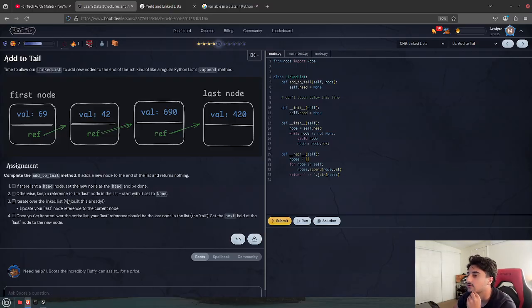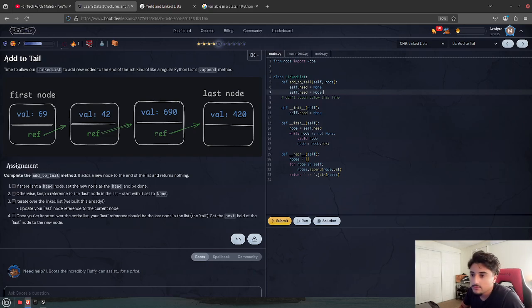If there isn't a head node, set the new node as the head and be done. So set the new head: self.head to the node.